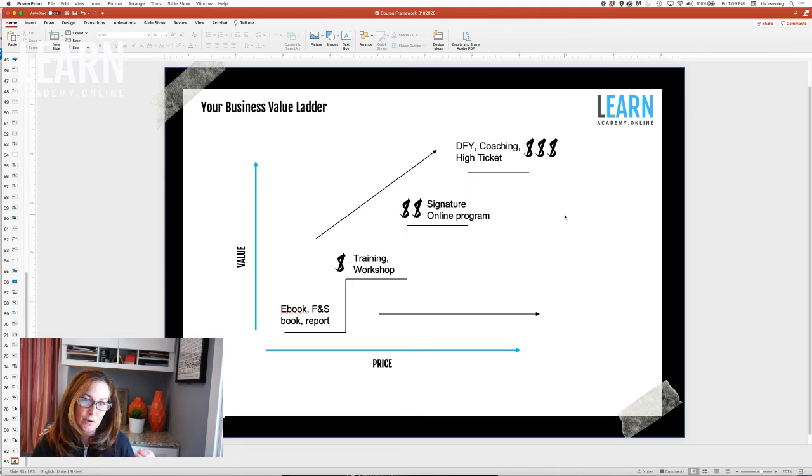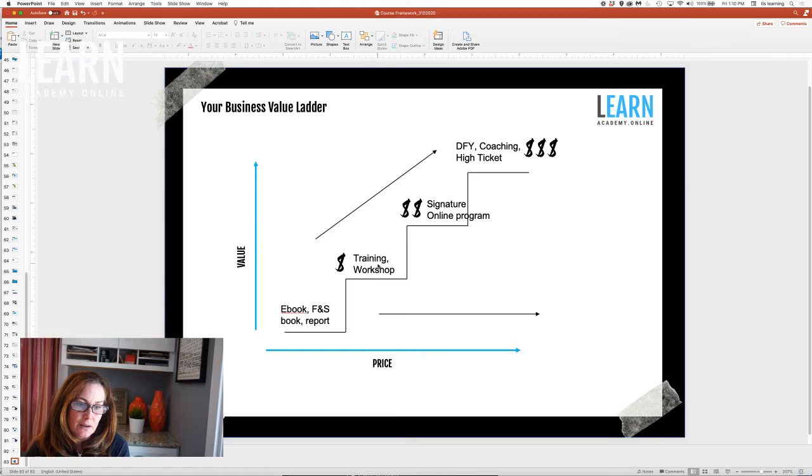So this is typically where you start showing up, and you're spending more time with them, right? So up until this point, your time is minimal. So again, your goal is to think about your business and how you create this value ladder so you're bringing people in and then ascending them up to your highest ticket options.